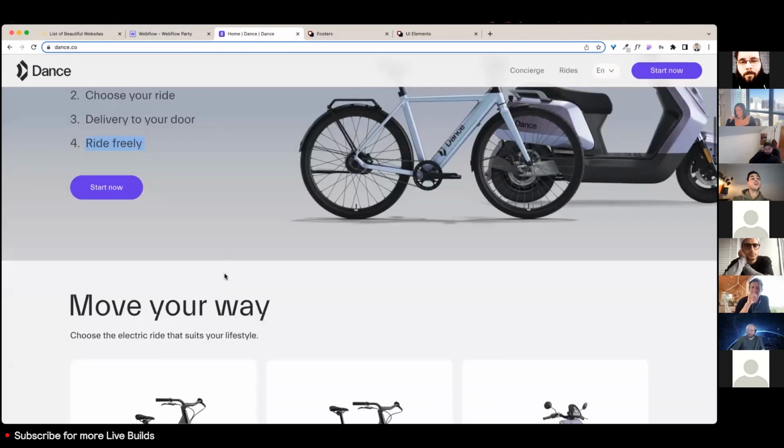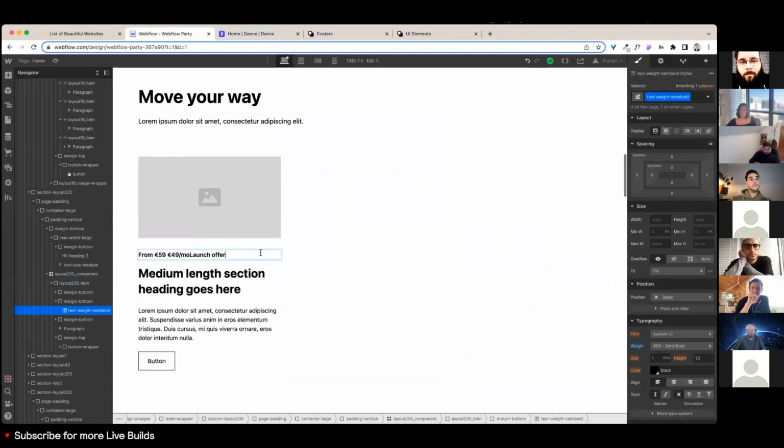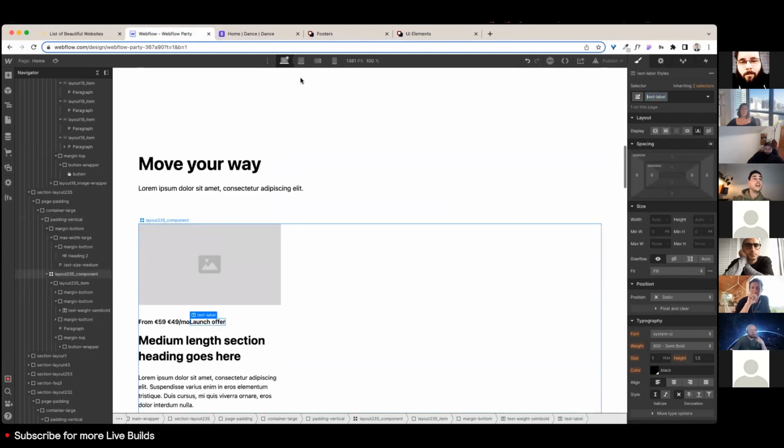adjustments. So for this, I might actually just add this in here just for the sake of time. And probably, if I had more time, I probably wouldn't do this, but I'm just going to do a bit of a hack, call this text label, right? I'd probably name it like client first way. For now, I'm going to keep the naming conventions the same, because I'm going to show you at the end a nice way of changing all the class names at once. For now, I'm going to stick with what the component's called.